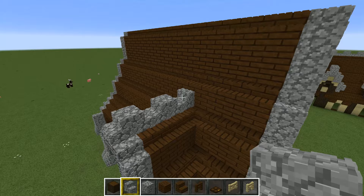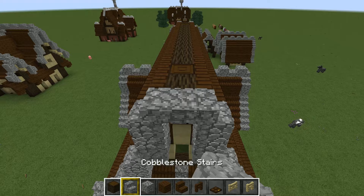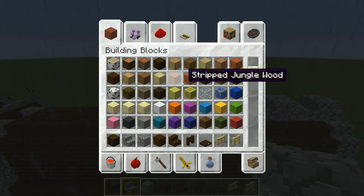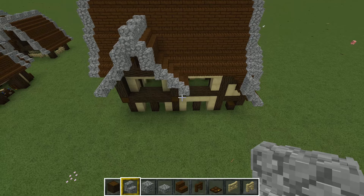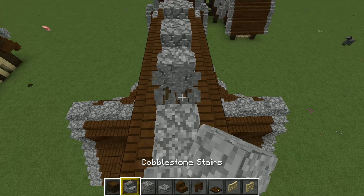I forgot here the framing — let's hurry and build this too. Using the upside-down staircases also, then we can build the log blocks and close off the roof here. On the top too — one long row of log blocks, then a staircase, and then we iterate between forth and back. Don't forget that due to the size of the house, we don't get an even iteration — we end up with an error in the middle part. So we first have to find the middle, which is right here, and place a normal slab. Then we're good.